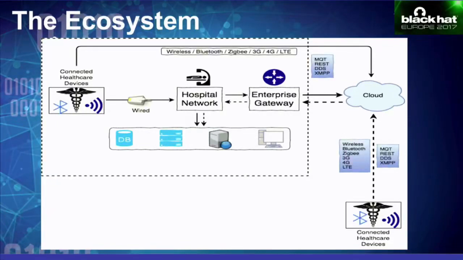There could be a database on the system where it retrieves data from and then stores data back. And if the hospital or medical institution chooses to share that data with other medical institutions or researchers, then the data can break out using the enterprise gateway and get stored on a cloud server where others can access it. Or the hospital could also choose to store that data on premises and allow other researchers and medical institutions to access that data through VPN. And then, like I mentioned, there are devices, for example, if I have my own insulin pump, it will most likely be on the home network. And then it can directly talk to the cloud server, either using cellular data or wireless data.